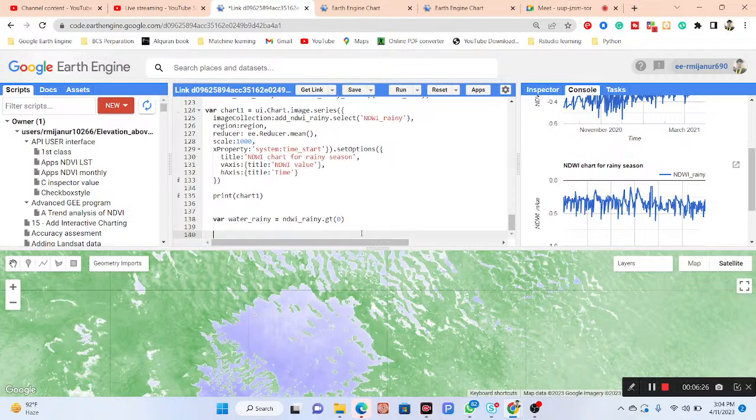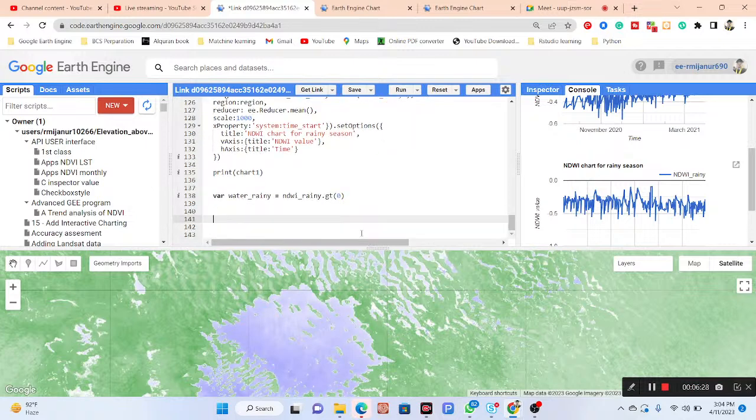Okay, now let's display the result. I put here the function Map.addLayer and then call waterRainy, simply copy and paste here. I want to display the result, so I make a color palette and make a list.